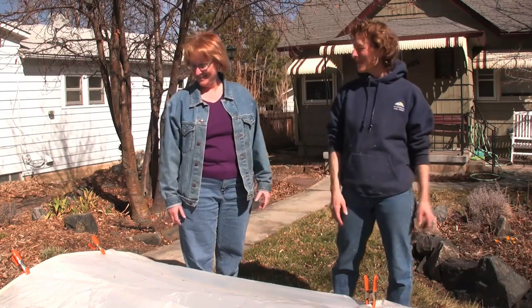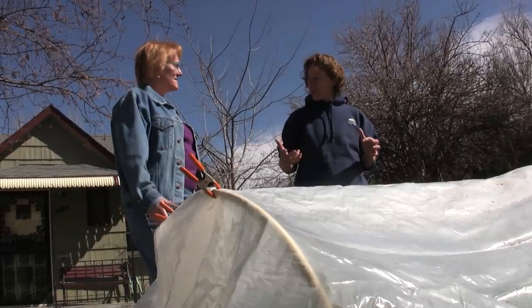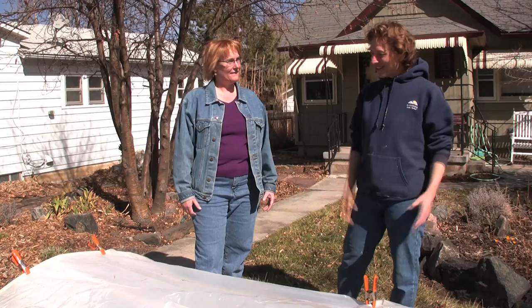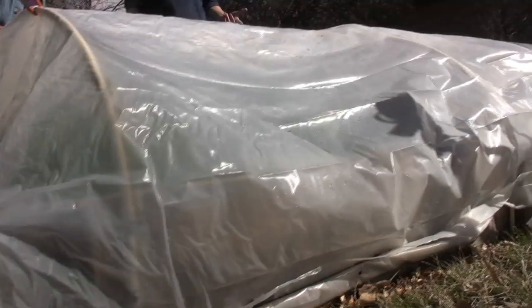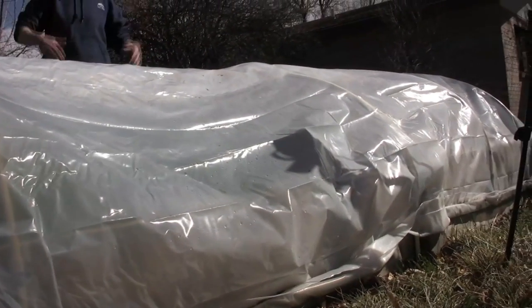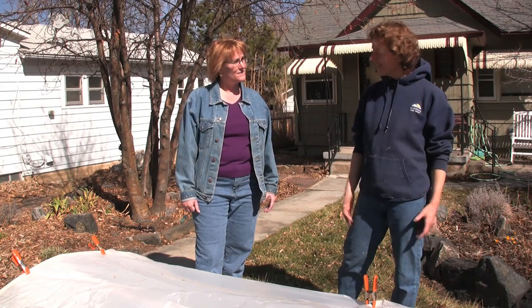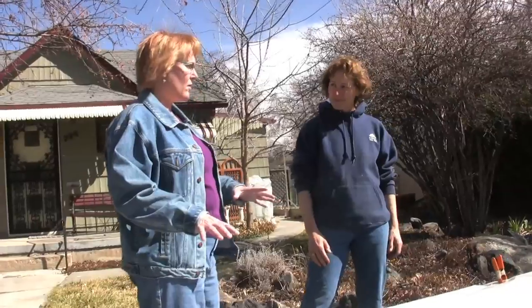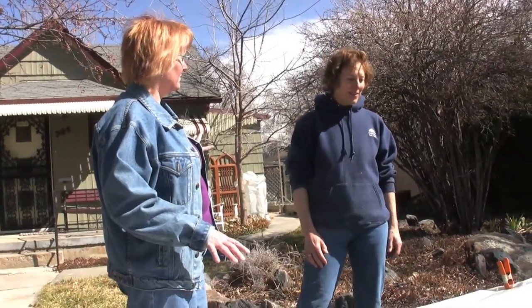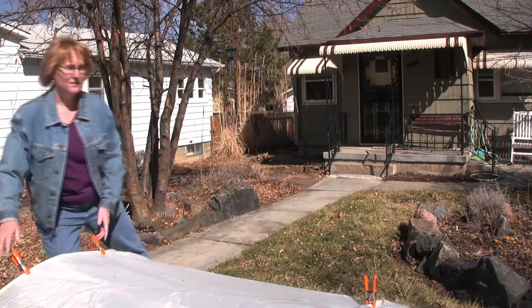A friend of mine is the front yard farmer in New Jersey - she's creating beds for people, and I thought, why not? So it's another deep bed, and this is the latest in my hoop house design. It uses just standard stuff that you can find at any home supply store. It's easier to use and there's more spring abundance.